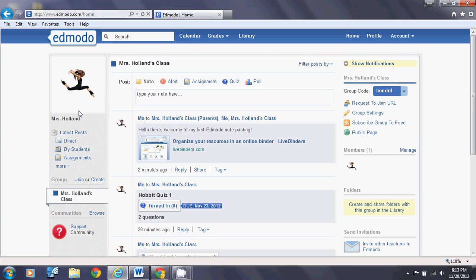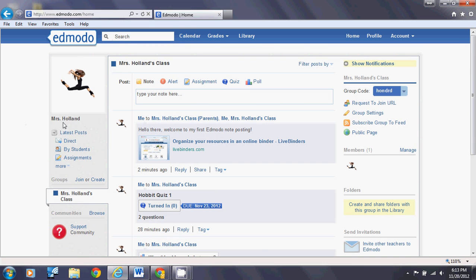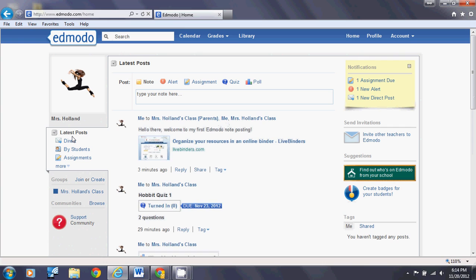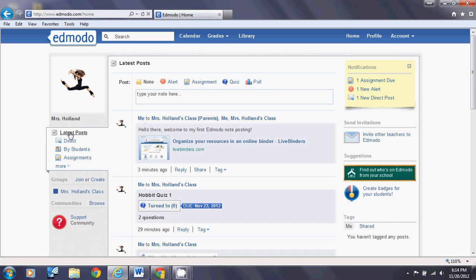That way if a parent tries to get a hold of you for whatever reason, or a student, you can at least have that information fairly quickly with your cell phone, because let's face it, who doesn't have their cell phone? So back to it. If you notice how I did that, I clicked on latest posts. Let's say you happen to get lost and you can't get to where you can post again, just hit home. It's not doing that, so you're going to have to hit latest posts. Sorry.